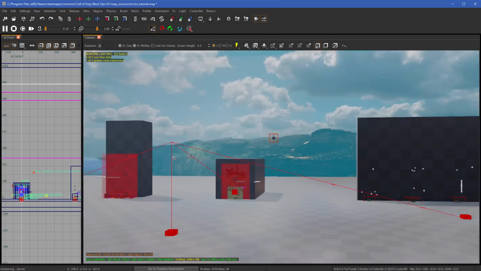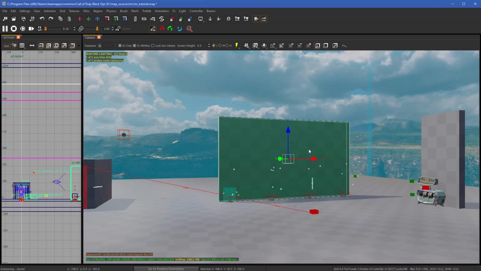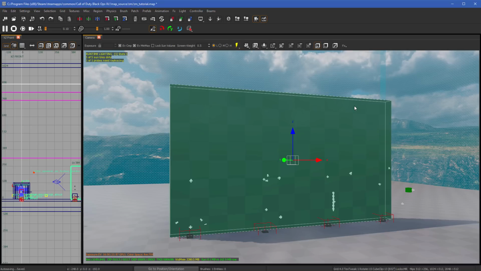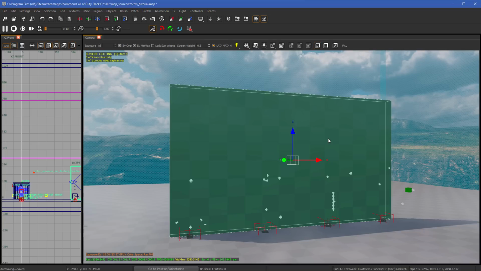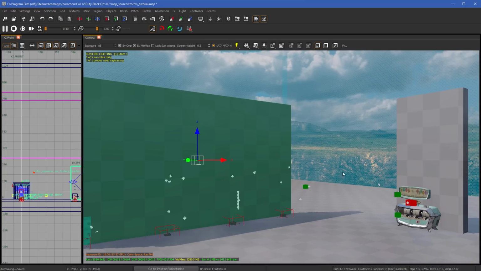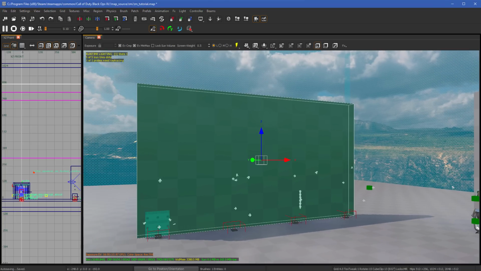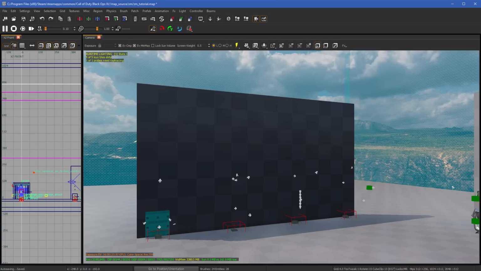The only other things that are in the menu then is if for some reason you selected something and there's no white lines around it, you ended up hitting J. So just hit J to turn those back on. J turns them on and off. I'm not sure why you would have them off, but if you ended up hitting it, that's how you turn them back on, because it's kind of weird, like, is that selected? I'm not sure. So you can hit J for that. And that should be it with all the stuff that's in the camera. Right click, of course, is for this, which we'll go over in a moment. But I think that's everything that I wrote down for those.